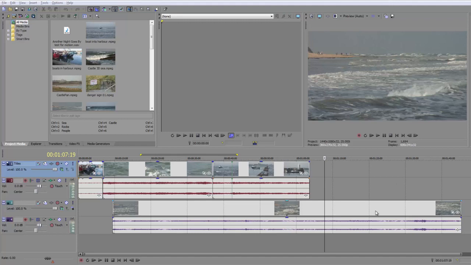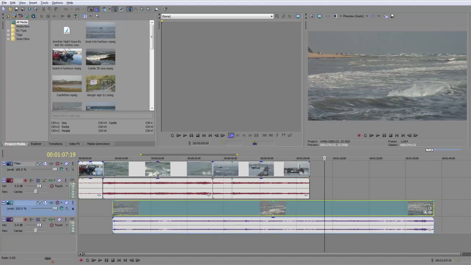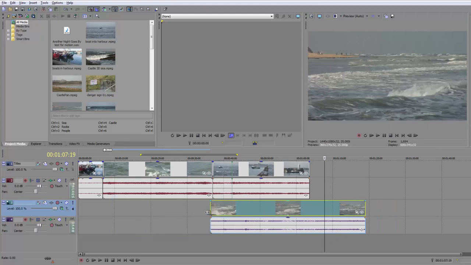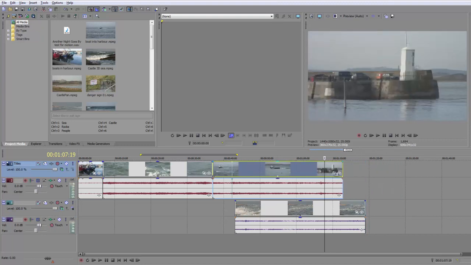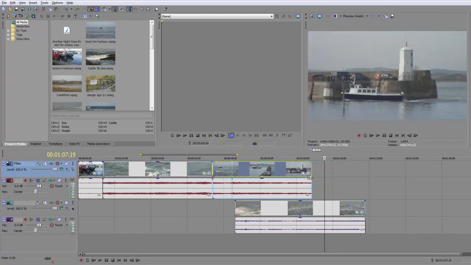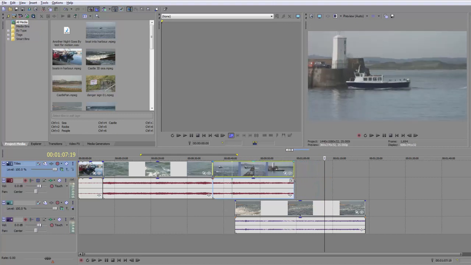Adding our clips to our timeline and trimming them in the timeline by going to the end and trimming them to get rid of the end or the beginning, however we want to do. Now, this is not the most efficient way of editing. Yes, it works, so I can pull this back and I can keep pulling this clip back until I find the place that I want to finish.